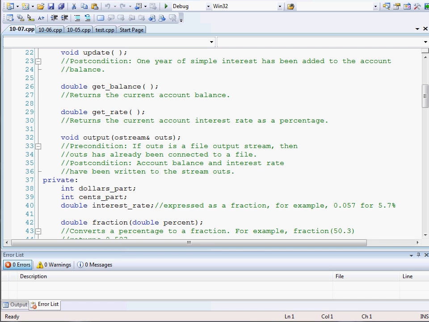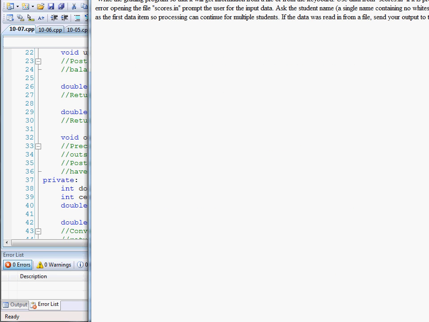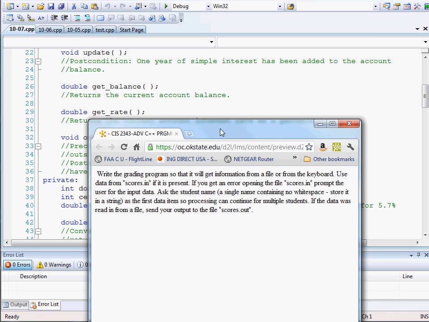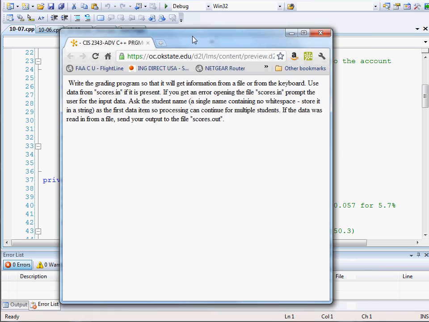That'll be assignment 4. Alright, so here's assignment 4. Write the grading program, project 1, so that it will get information from a file or from the keyboard. Use data from scores.in if it is present.